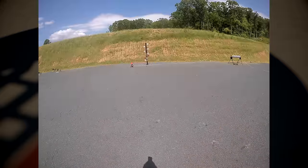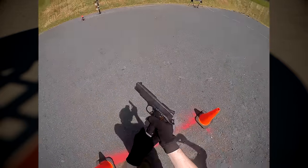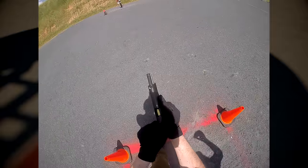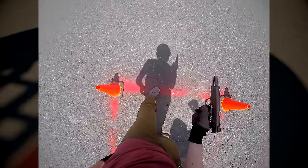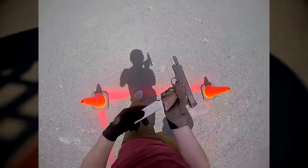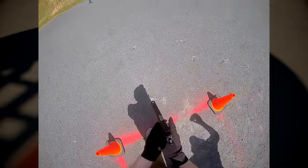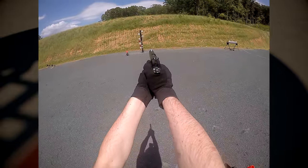You're going to see me adjust my stance multiple times. I started out here with an isosceles triangle stance, which in the past has worked pretty well for me, but it was just not working out today. I then swapped to a modified Weaver with my strong arm pretty straight there, and that actually worked a lot better for me. Have I hit that top left yet? Nope.